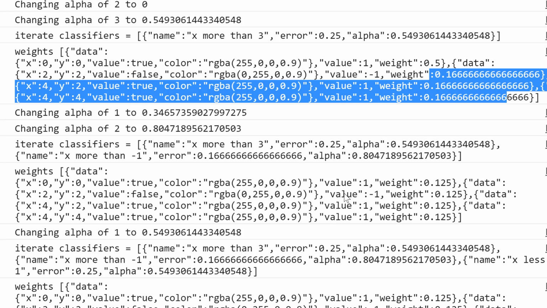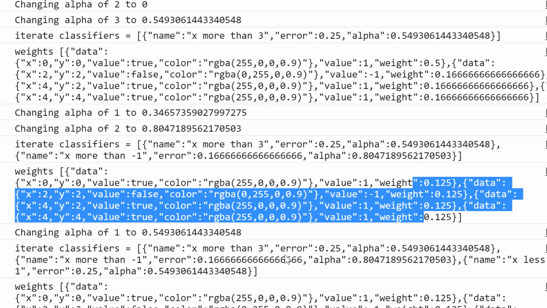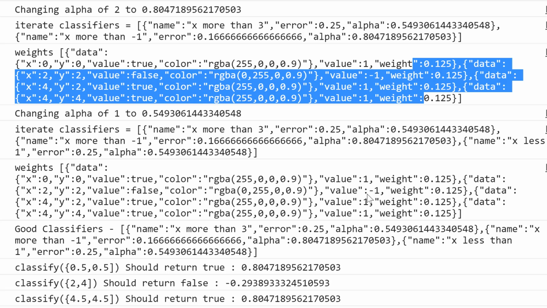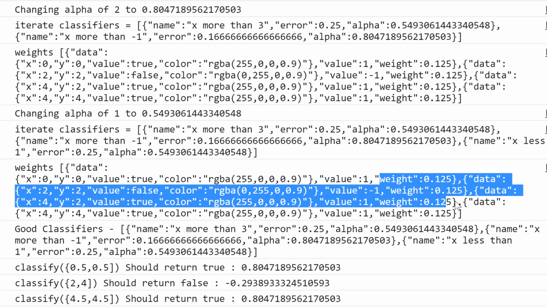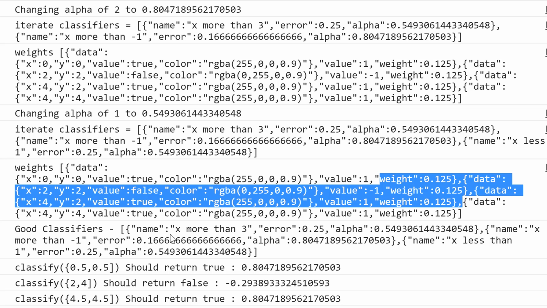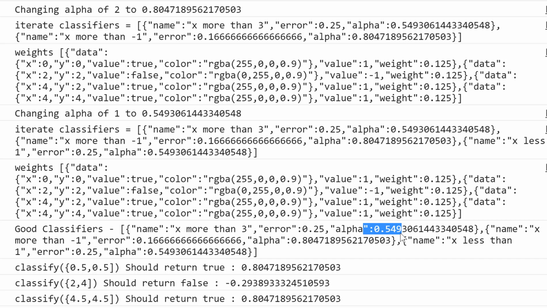And as we step through, we see these weights changing again, and finally our data has weights that are all the same. They're all classified well, and the good classifiers have alphas of 0.549, 0.804 and 0.549.